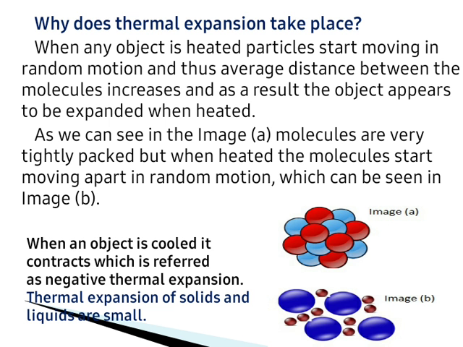In figure A, molecules are seen very tightly packed. When the object is heated, the molecules start moving apart in random motion, which can be seen in figure B. When an object is cooled, it contracts, which is referred to as negative thermal expansion. You should notice that thermal expansion of solids and liquids are small as compared to the gaseous substances.